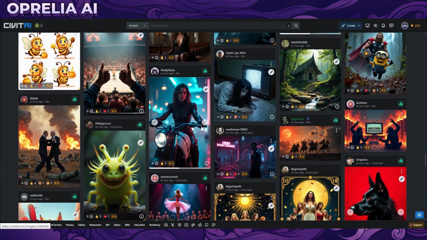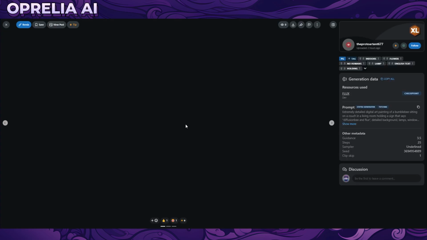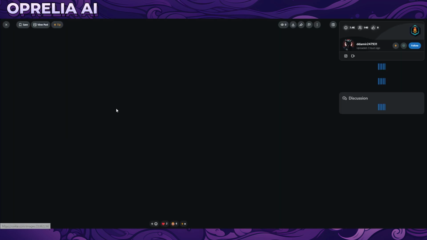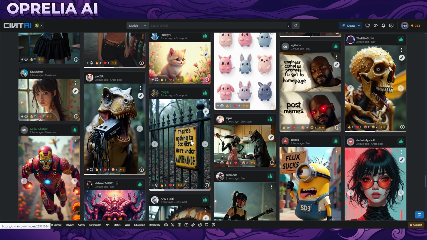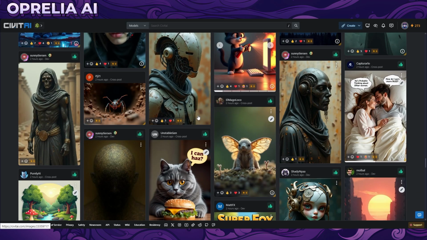Inbuilt or non-inbuilt. And yeah, the things look very good in terms of the text stuff, Stable Diffusion and Flux. Okay, so it's able to basically do very good text. I think we should probably try that. Okay, this is very nice. So yeah, a lot of good quality stuff, I would say.